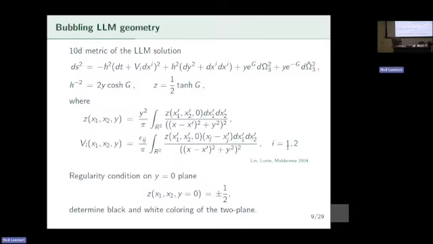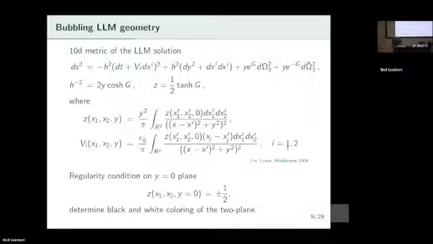First of all, let me specify the supergravity background which I'm going to use. I'm going to take the famous bubbling geometry in 10D, which was found by Lin, Lunin, and Maldacena. This is a half-BPS solution of type IIB supergravity, which has SO(4) cross SO(4) symmetry, which is reflected by the presence of two undeformed three-spheres in the metric. The field content of this solution is just the metric and the 5-form flux.